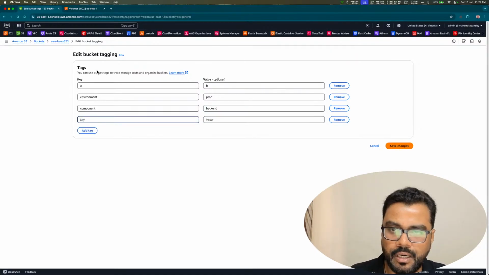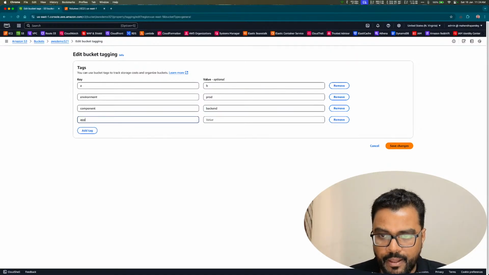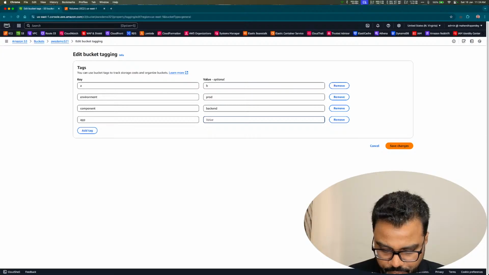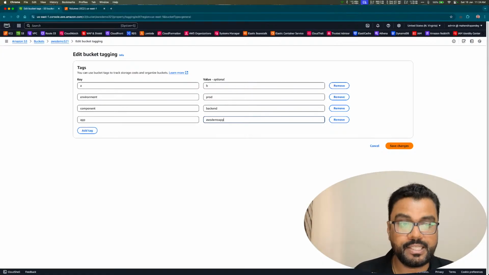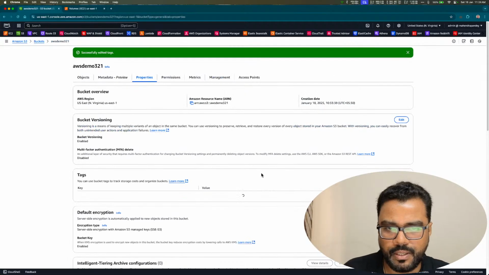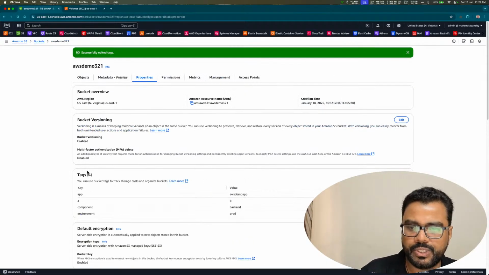Then this bucket is used for the application AWS demo app. That's the name of my application for which the bucket is being used, right? So if I click on save changes, those are the tags associated with the bucket.